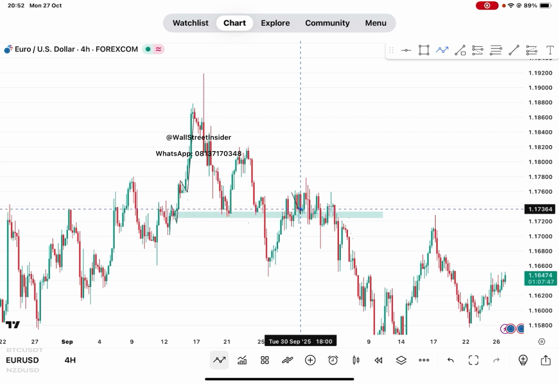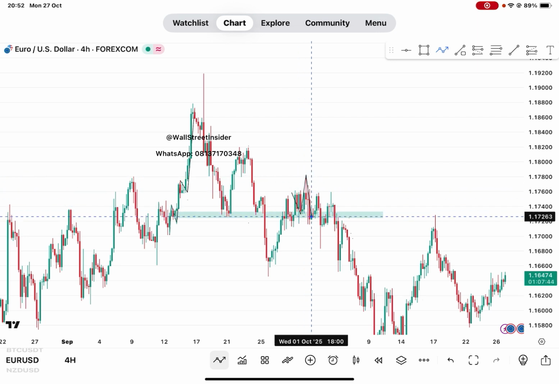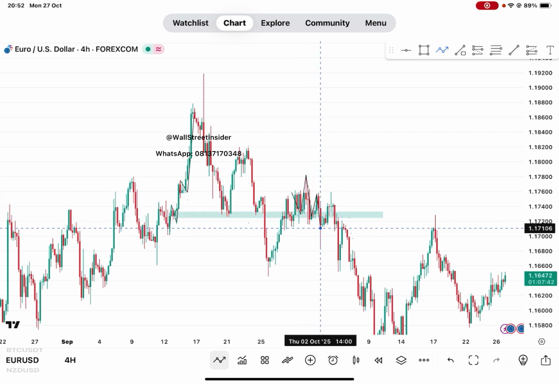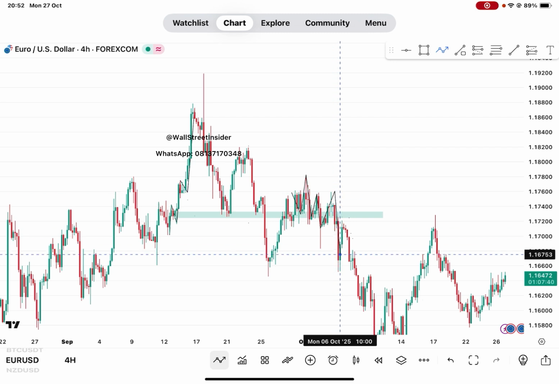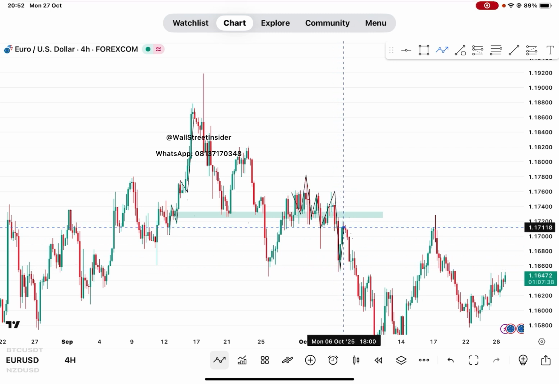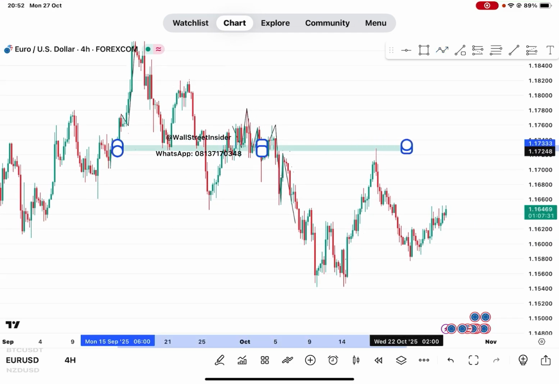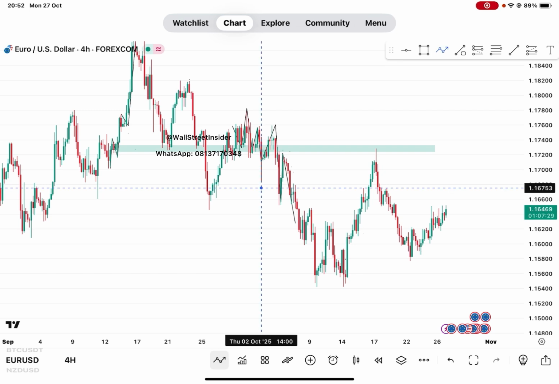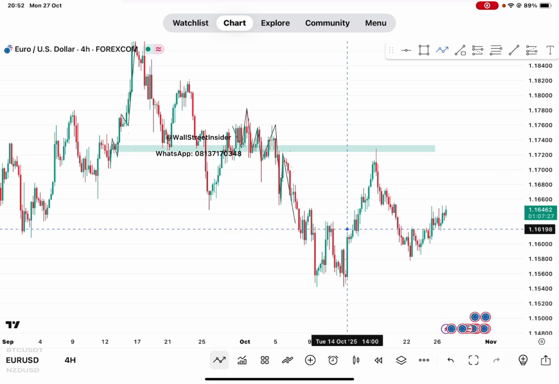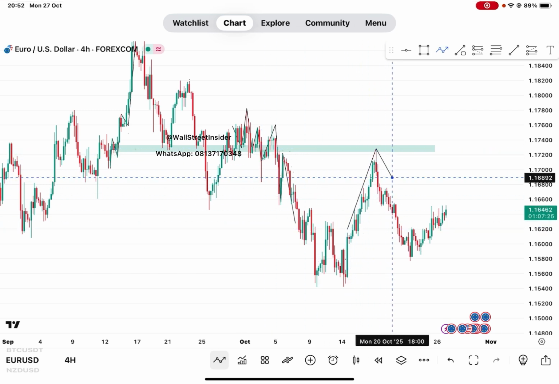Price got to the level here, pushed up, got to the level again, pushed up, got to the level again, pushed up, then eventually passing the level, then testing the level back again before eventually pushing down. You will also realize that when price got to that particular level again, it touched it again at this level and the market moved down again.